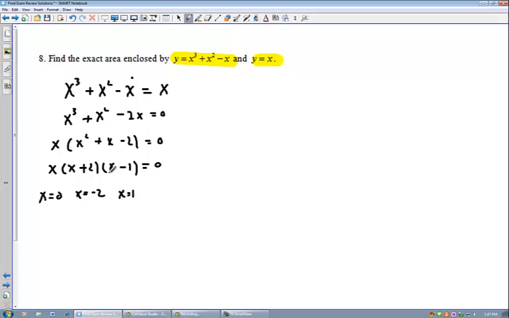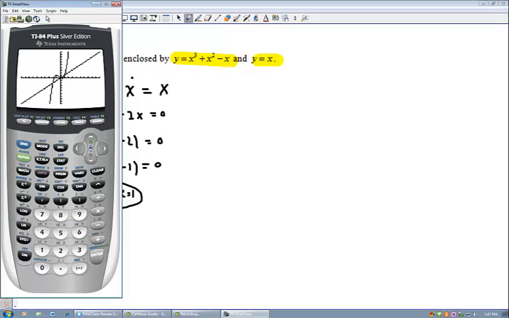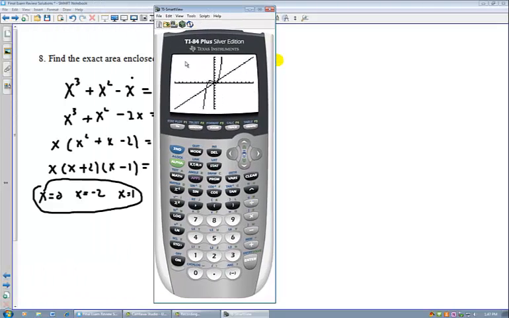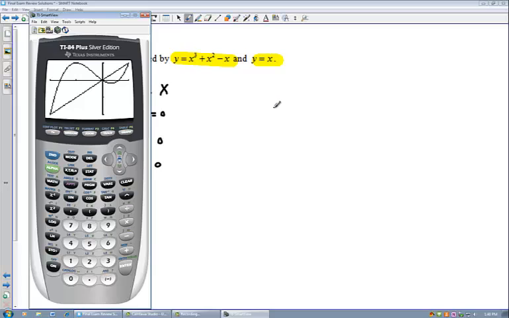If you multiply things together and get 0 back, one of the things has to be 0, so that's where these points come from. And so this tells me where to look. If you look at these points here, I'm going to make my window go from negative 2 all the way to 1. And if I zoom fit that, I should get a really nice looking picture. So there it is, and that's it. So you see exactly where everything happens, where all the intersection points occur.